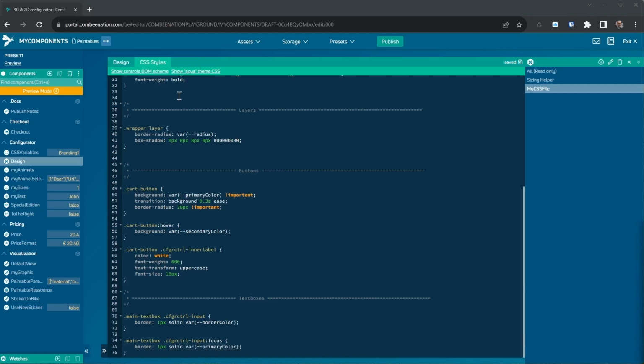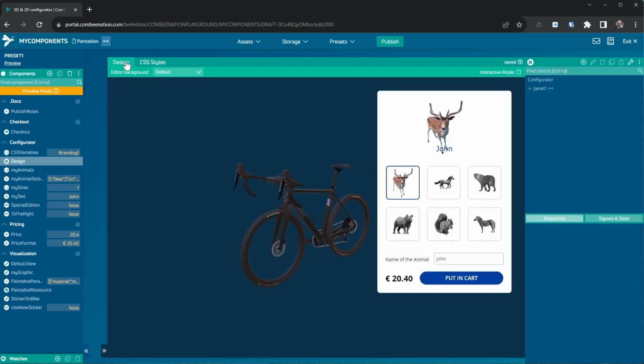And now we can try how it works. So when I go here and I change the line of the table, then everything is switched back and forth. You see the colors, you also see the radius of the whole layer. Everything changes accordingly. Well, now you know how to do a configurator in different brandings by switching styles.